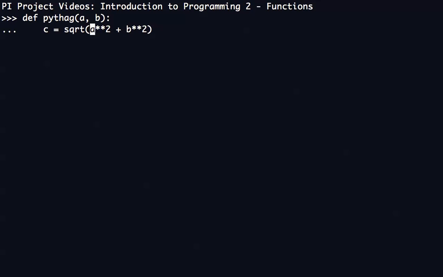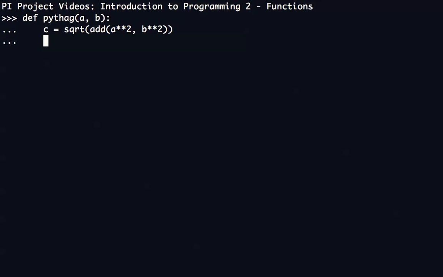Or what we could do is we can even use our old function that we created before, the add function, and just add these two like that. So this shows that functions can be called inside functions as parameters for functions. So we're going to get the square root of a to the second power plus b to the second power, and we're going to store that into c. All right? And that'll give us the value of c.